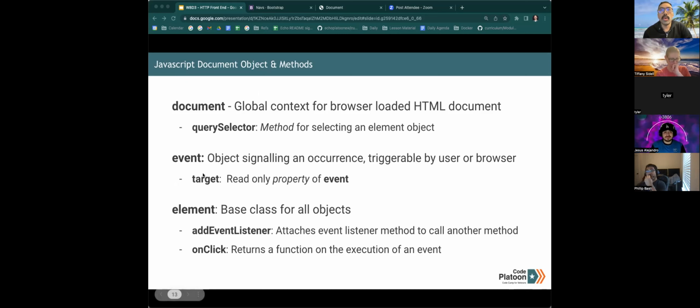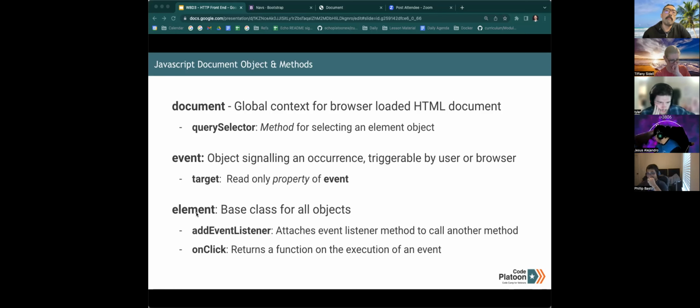There are also event objects, which signal the occurrence of an event, which is triggerable by a user clicking on a button, for example, or a browser being run through some code. The target is a read-only property of the event, and this target can be used to pull an element that the event is targeting.